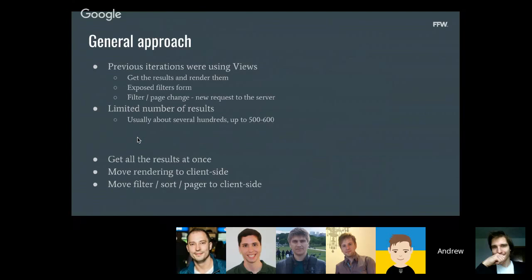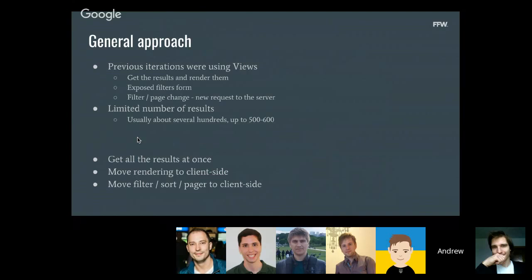General approach. What were our thoughts and logical decision making on how to approach these tasks? Previous iterations were using Views, and the Views module was used both for getting the results from the external application and rendering them, preparing the rendered page.